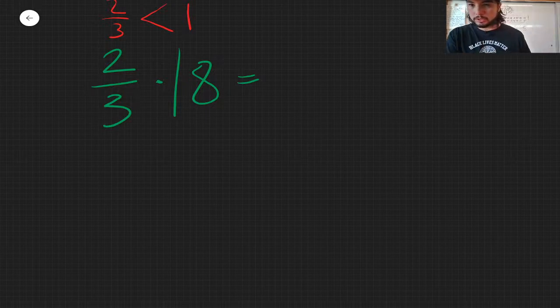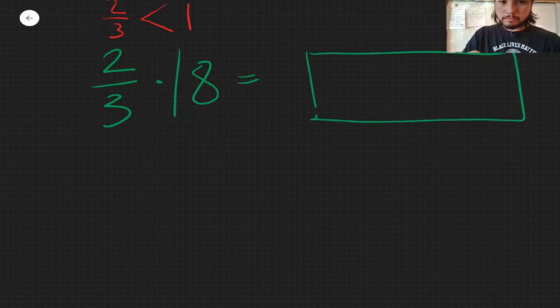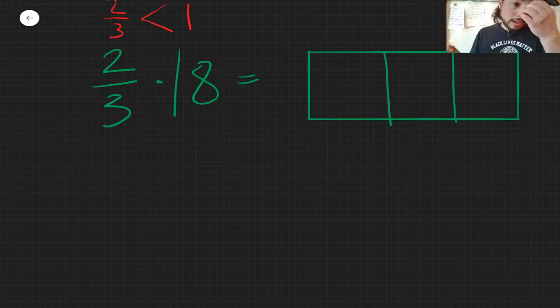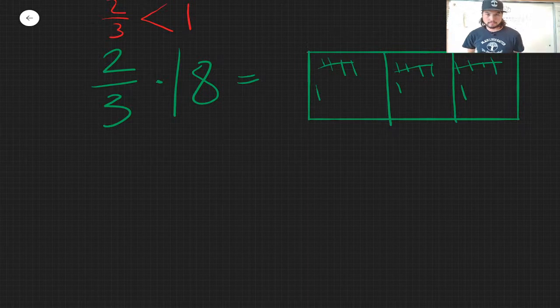So there's a few ways we can do this. Let's start by taking our 18 and we're going to divide them into thirds. So I'm going to make thirds here. And I'm going to take my 18 items, my 18 M&Ms, my 18 slices of pizza, and I'm going to deal them out until I can't anymore. 1, 2, 3, 4, 5, 6, 7, 8, 9, 10, 11, 12, 13, 14, 15, 16, 17, 18. Okay? And I've got how many tally marks in each group? Okay, I've got 6 in each group.